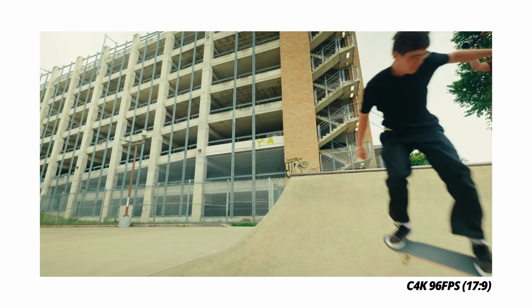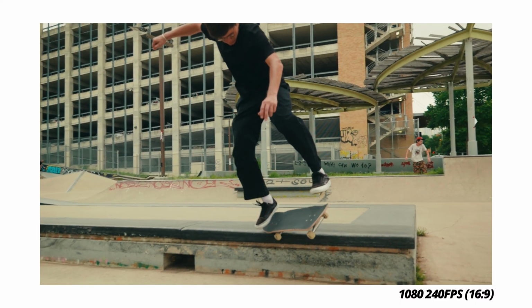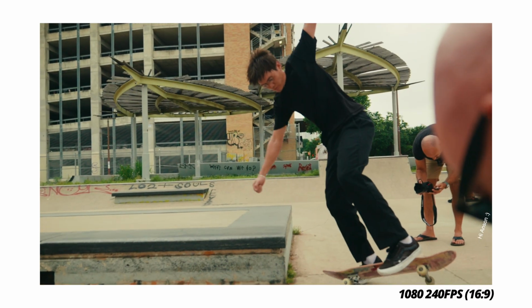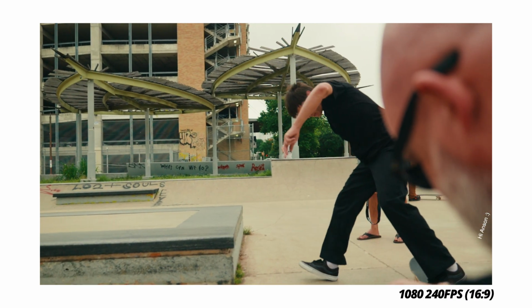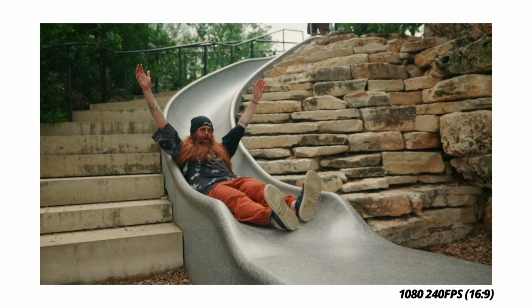There is also going to be 4K 120 frames and 1080 240 frames a second, but it is worth noting that both of these modes, even though they're really great, you are going to be using contrast-based autofocus, and there is a 1.17x crop to that image.